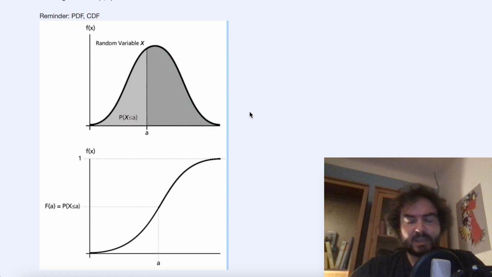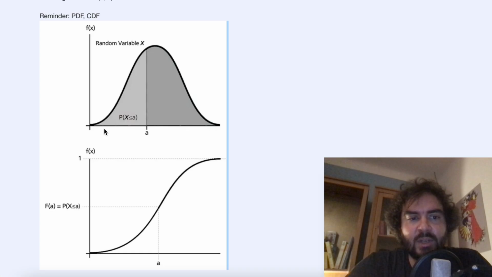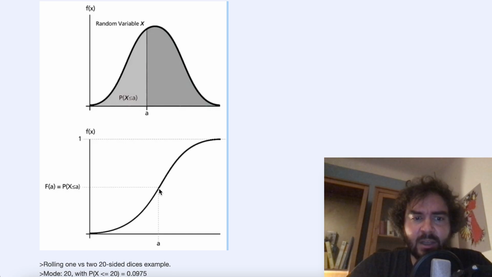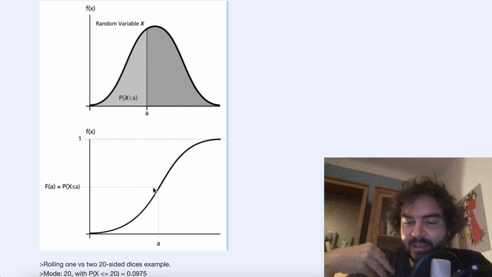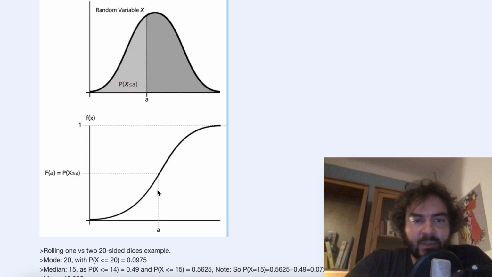Here, in the last few minutes, a little bit of an analytical part. So again, I just want to remind you, you have some distribution. In this case, it's a Gaussian distribution, but it can be anything. And if you integrate from 0 to some value a, then you get some value below 1, and this is the cumulative distribution function. And so the value of the cumulative distribution function exactly gives you the probability of sampling a value that lies below a, right? To compute the maximum, you can already see that this plays the major role. You basically calculate stuff in terms of this cumulative distribution function. This is just a reminder.